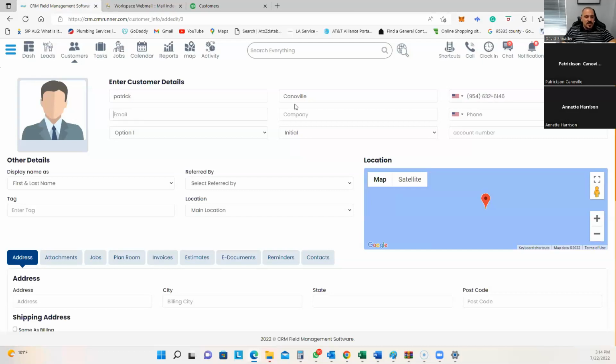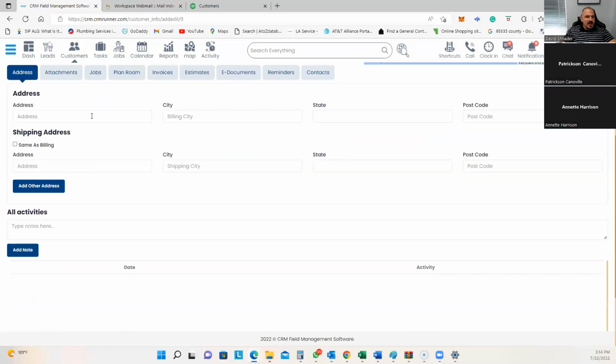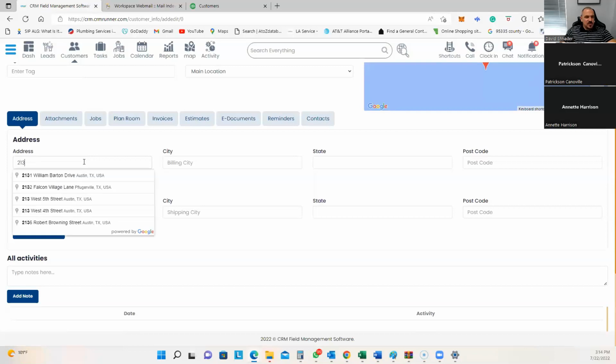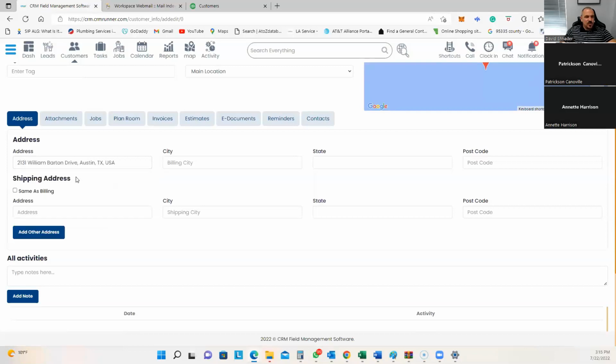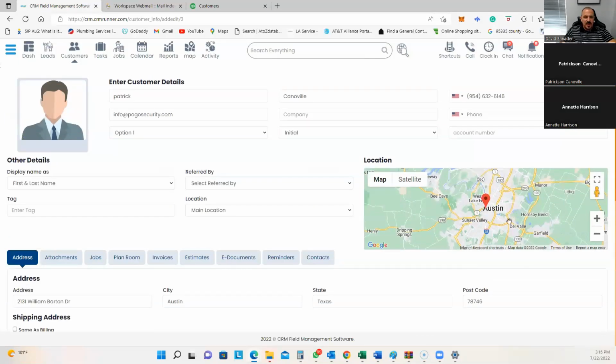Okay, and I'm going to show you something very cool. I'm going to put in my email just so you can both see how the email comes back and forth. I'll put in some address here. When you type an address, it will find it from Google. You click and it will show it on the map.